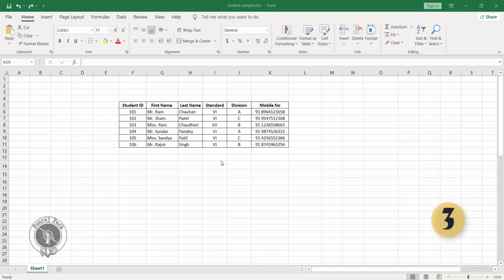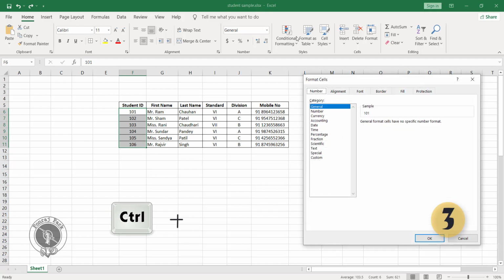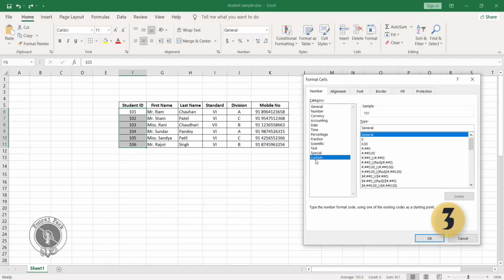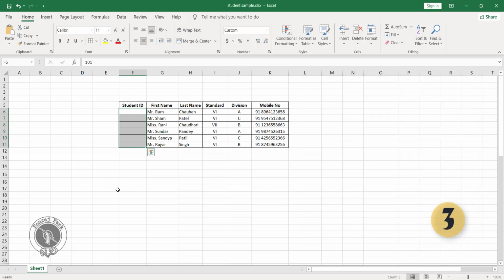So this trick is on hiding. Like I have here a student table over here, and suppose I want to hide the student IDs over here. As these are numbers, first of all you have to select all of them, then press Ctrl+1. You will get this format cell pop up. Come to the custom, and as I want to hide these IDs, you have to simply press two times semicolon and click OK. So now you can see all these IDs got hidden.